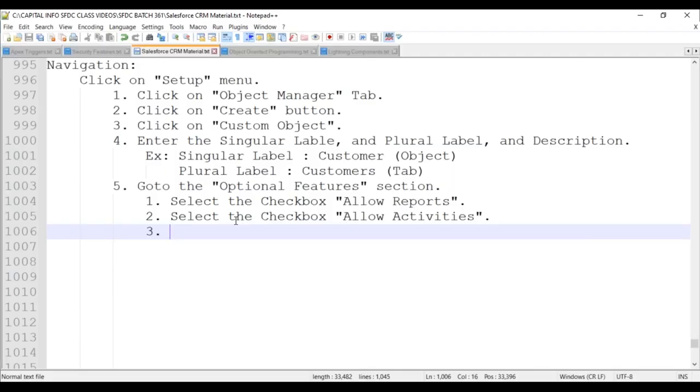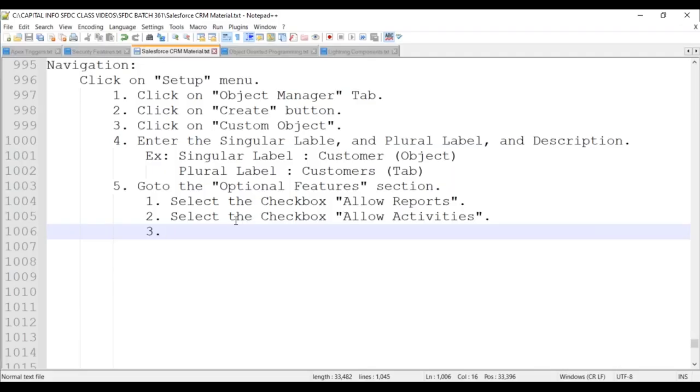How can we remember? Do I need to make a note in my mobile? Do I need to add a reminder in my mobile? No, that reminder information we can add inside the Salesforce application itself. Salesforce has given a feature called activities. As part of activities, we have two objects available.